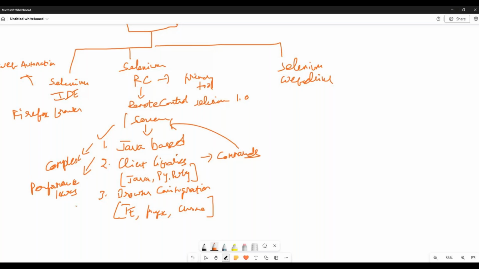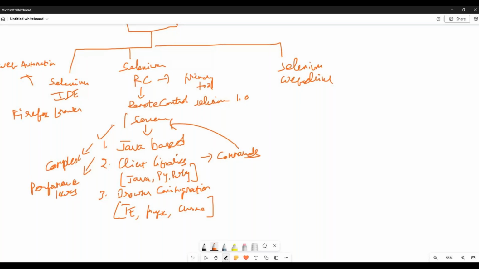Not just a bit slow, it is much slower compared to even executing through the IDE locally, which is much faster. And sometimes it connects to the server, sometimes it may not connect, based upon availability and other factors. So they faced lots of issues. Setting up the server itself is complex, and if you have lots of scripts to run, it is very slow.